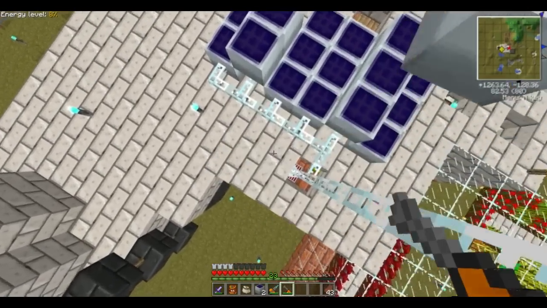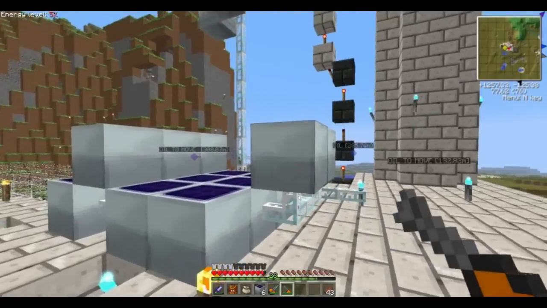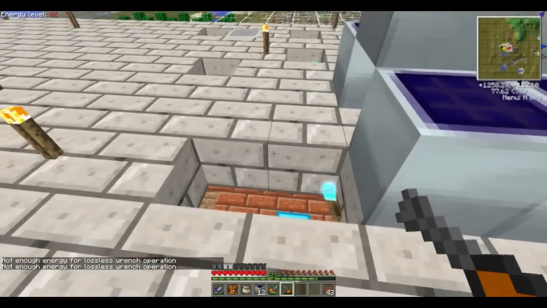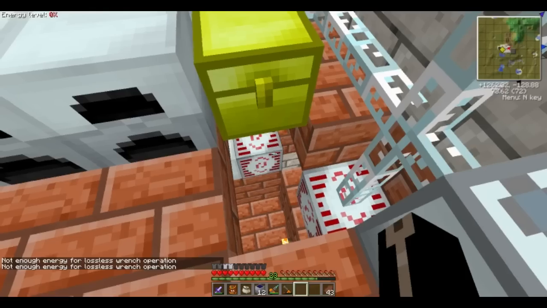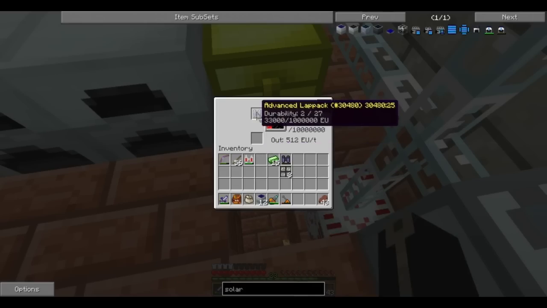That should be 2, 3, 4, 5, 6, 7, 8, 9, 10, 11, 12, 13, 14. Oh, wow. That's 12. Yeah, I went 9, 10, 11, 13, 14. I'm going to need more energy. I had 100,000 energy in that. I guess it takes about 10,000 to pick up a solar panel.